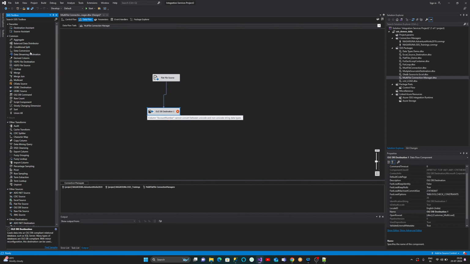So right click, delete, then data conversion. Account number: here WSTR is already there, but I'm not sure why it's showing an error. What is that account number?